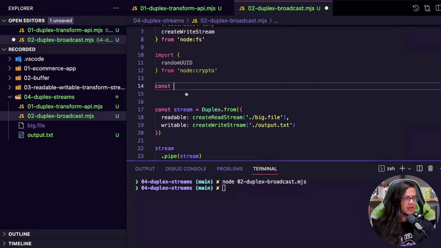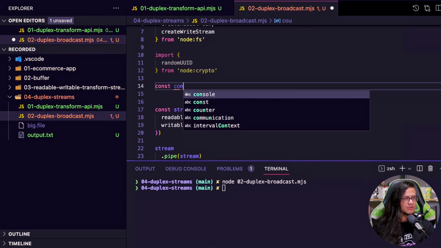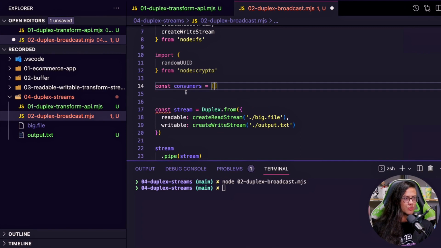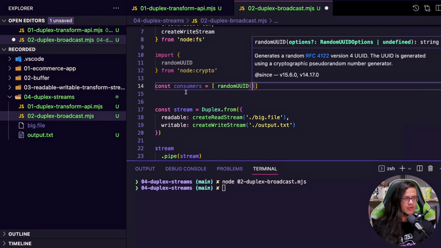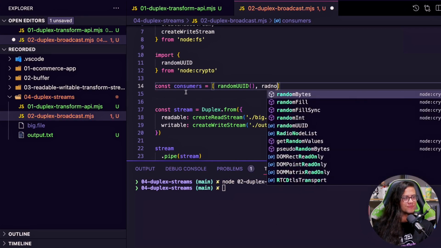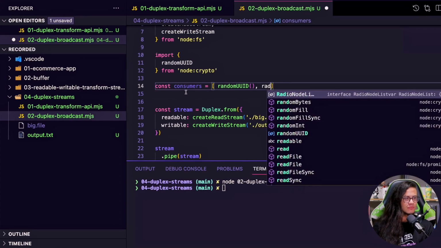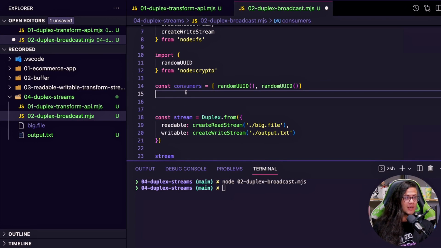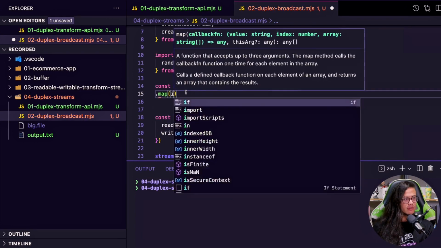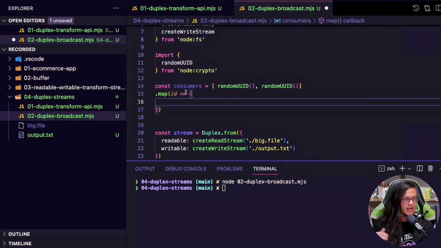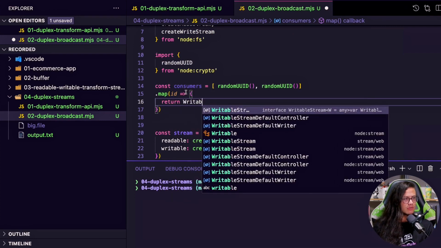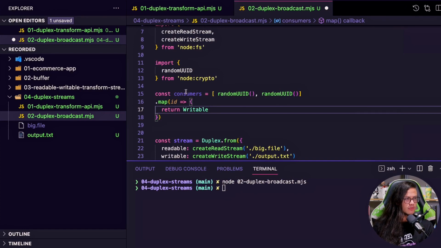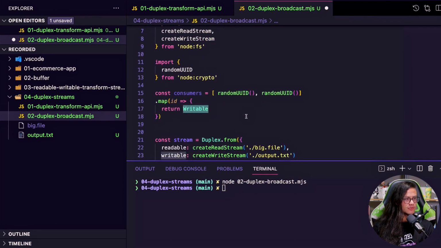And then I'm gonna simulate some consumers, which will be a lot of other streams connected. So I'm gonna generate two IDs here, randomUUID, and then I'm gonna grab this ID and I will create writable streams. Okay, Writable. I just got it from stream there.